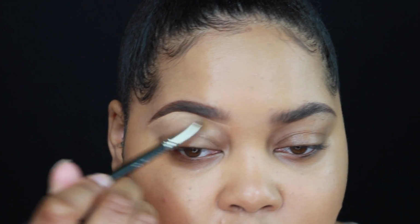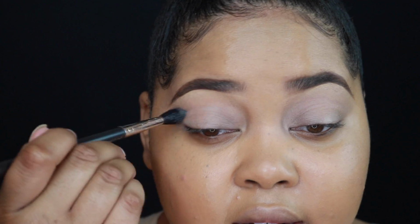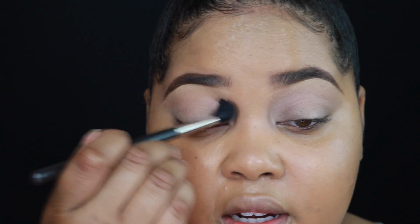and I'm blending it downwards. I like to use paint pots when I prep my eyes because it gives me a blank canvas. But this one is Painterly by MAC. I'm going to be working with the Natasha Denona Sunset palette, and that palette does not have a color to set my paint pot. So I'm just going to take some of my Laura Mercier translucent powder and dust it over.